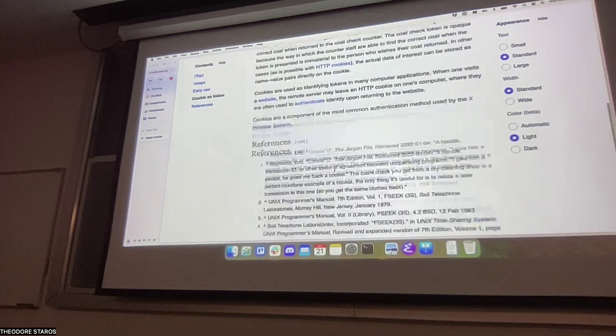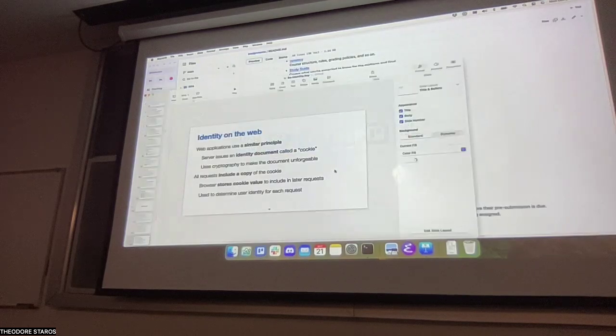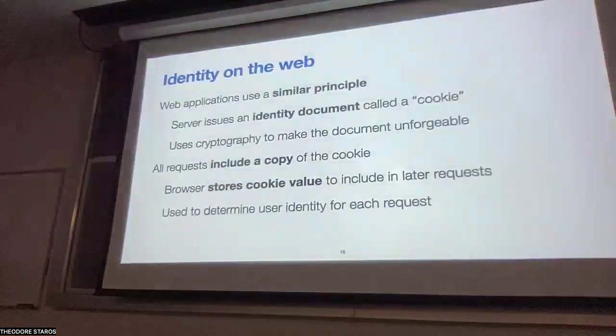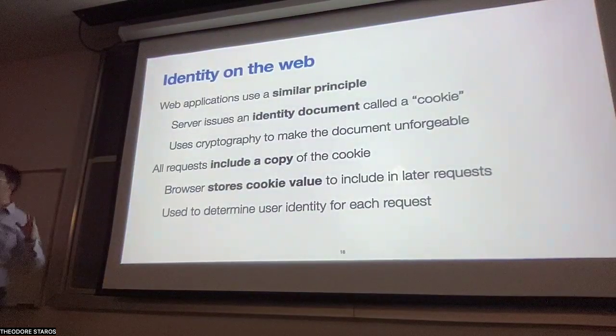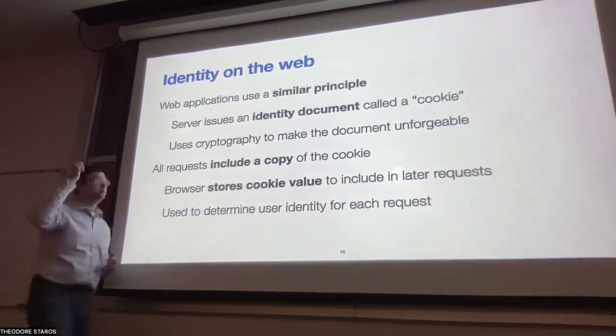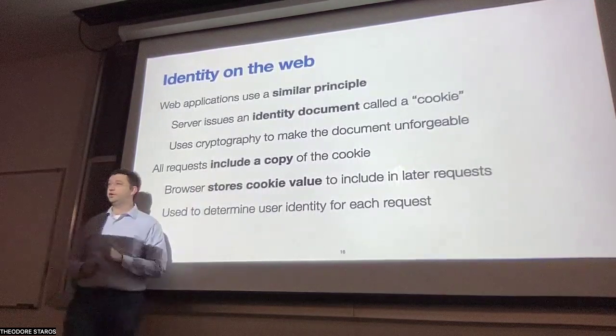Okay. So no one knows why it's called a cookie. But the point is, it's an identity document. Despite the bizarre name, it is an identity document issued to your computer in much the same way a government issues a driver's license to you. And then your computer can show the cookie to the server, and it knows that you're you.